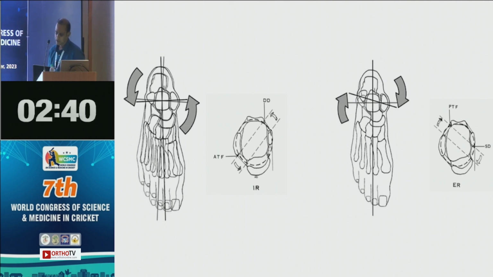So, here in this slide, if you can understand the collateral ligaments of the ankle forming a ring, it forms a ring resisting the horizontal rotation of talus by tension in the opposing pairs. So, what I exactly mean is it forms a ring and creates resistance as an opposing pair. The anterior talofibular ligament and the deep deltoid ligament resist the internal rotation moments of the talus, whereas the posterior talofibular ligament and the superficial deltoid ligament resist the external rotation of the talus.